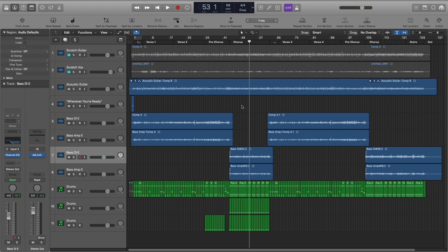This is something that you should do on any recordings that you get of a bass guitar where it's double recorded like this, with the amp and the DI. They very often can get out of phase with each other, and you could spend hours and hours trying to figure out why the bass guitar doesn't sound quite right, when all you needed to do was hit a 1 millisecond nudge 3 times in one direction.